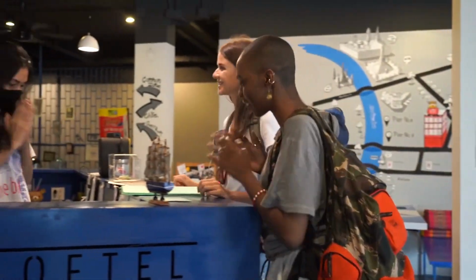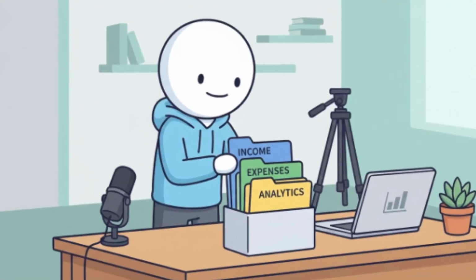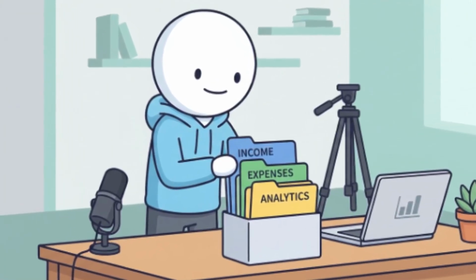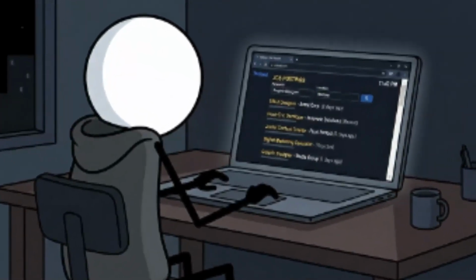When comparing systems, the main difference is between basic quote tools and full-service business platforms. Basic tools focus only on generating estimates. Full platforms connect estimates with scheduling, invoicing, and job tracking. The right choice depends on how your business operates.